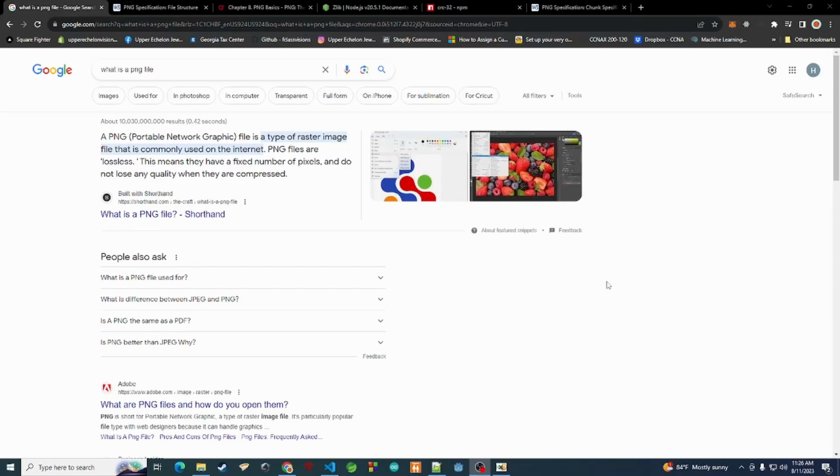And in today's video, I want to show you guys how you can generate a PNG file from scratch. So basically, we're going to write some code that will literally create a PNG file. But in order to do this, we need to understand what a PNG file is and how the file is structured. So I'm going to go over that today, and in the next video, we'll actually write up some code.